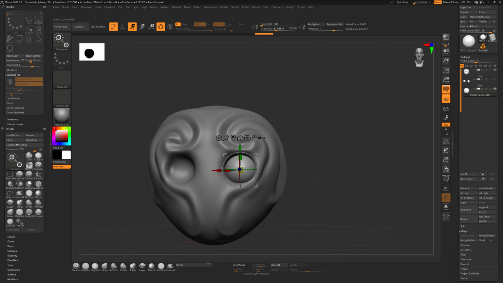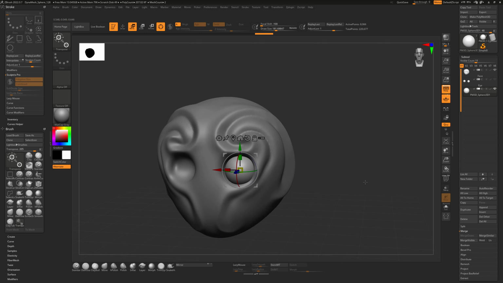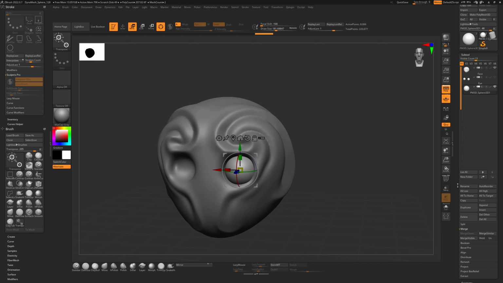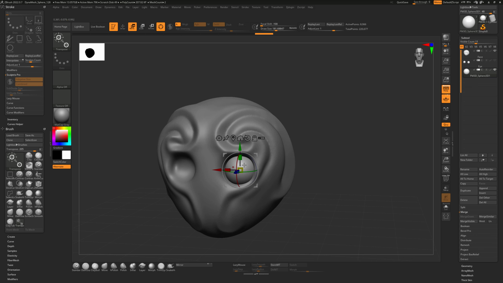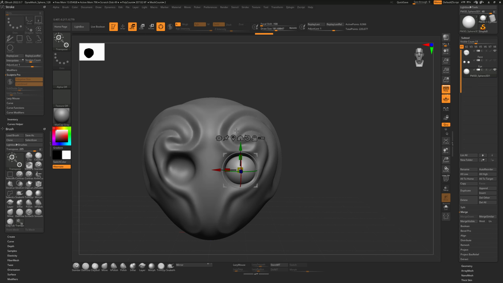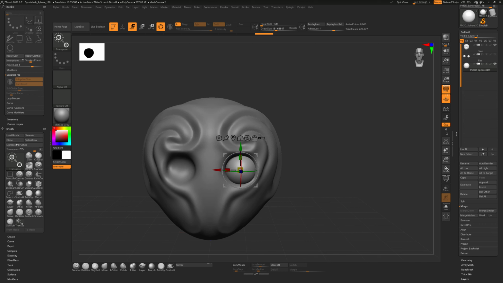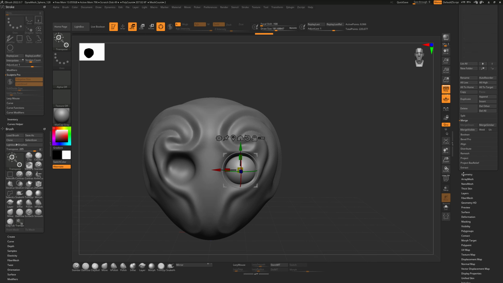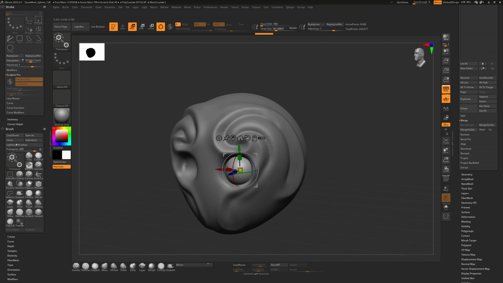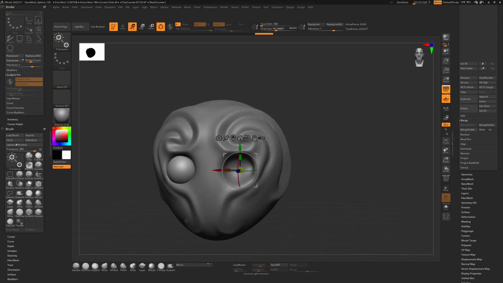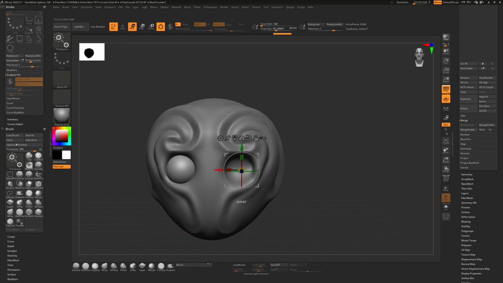Okay. So now we've got the ability, and I want to show you mirror and weld, and that actually takes the geometry and it mirrors it across. So if you ever get something messed up on this side of your model, we can mirror and weld. I'll show you that a little bit more in depth. But what I can do with this one is, I know that ZBrush mirrors and welds from one direction to the other, so it has to be on this side. We've already got our mirror set up, so I'll mirror it across like that. And let me just push this over here just a little bit like that.